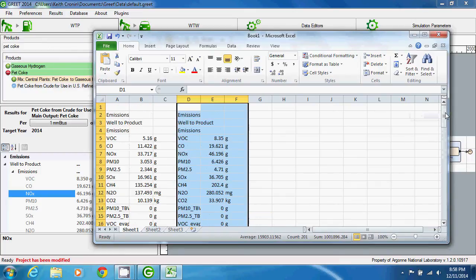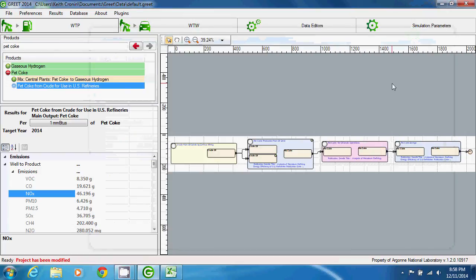Now, when editing a pathway, you may want to select Add as New and create a new pathway instead of applying changes to the existing pathway, because it may be difficult to restore that pathway without closing the model before you save your changes, and then your changes will be lost. If you go ahead and add a new pathway, just be sure to rename the edited pathway, or you won't be able to save it.